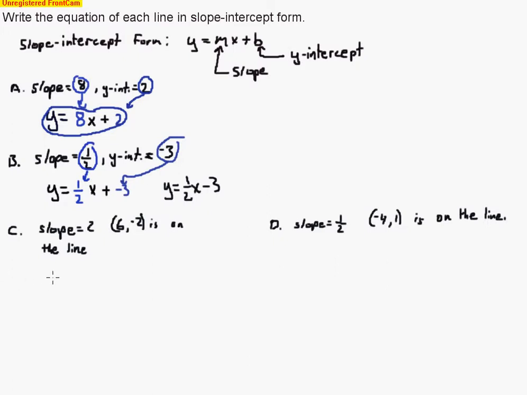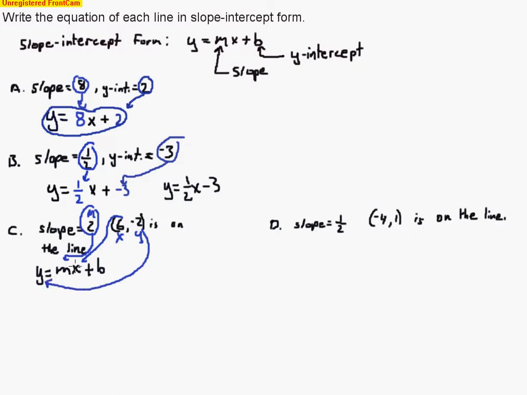So we're going to do the same thing. So remember, here's our formula. It goes y equals mx plus b. This time we don't have the b term. This is what we're looking for. But we do have a couple things. We've got 3 things. We've got the slope. So this is m right here. This number here is going to go in place of the m. Well, here we have a point. So this is our x value. So we're going to take this 6 and put it in place of x right there. And then this, -2, that is our y value. So we're going to put it in place of y right there.